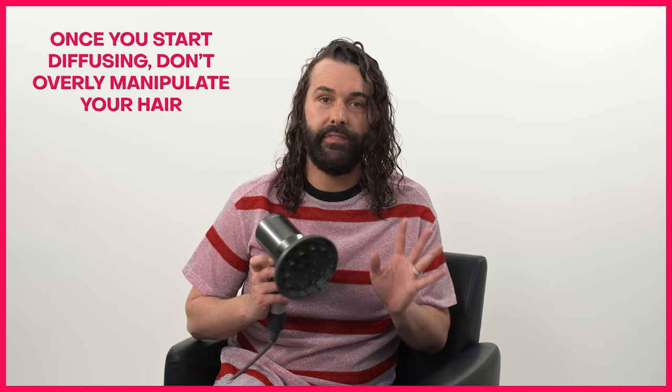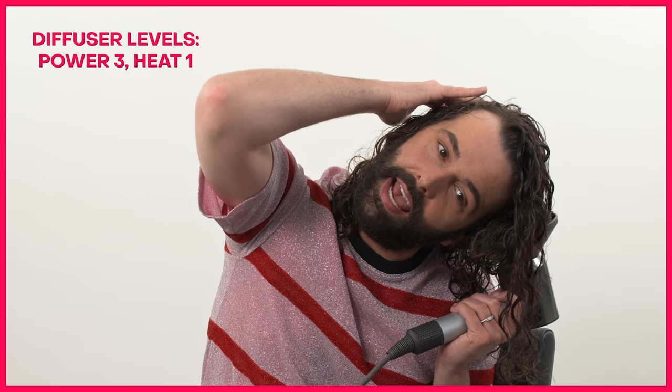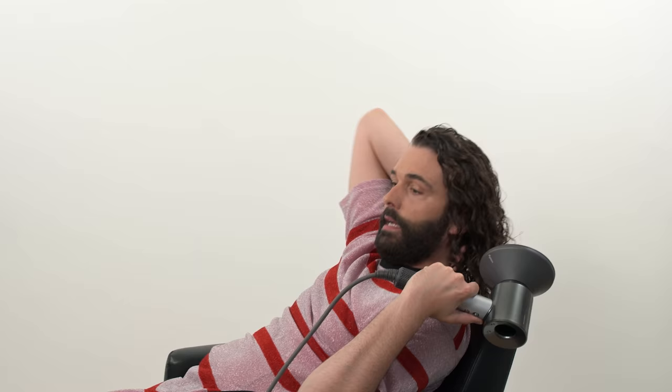Okay, we've been diffusing for about 7 minutes. I do wanna take this off and see where I'm at. So that really helped and it made my life a lot easier. Now I'm gonna start to emphasize my wave without the fishnet. And I'm gonna tilt my hair to the side and start picking up sections. And I'm tilting my head into the diffuser. And you can even rest your head like that to get the back.